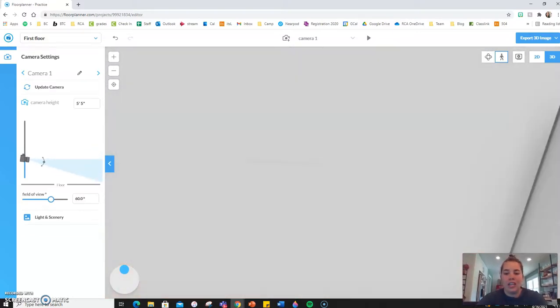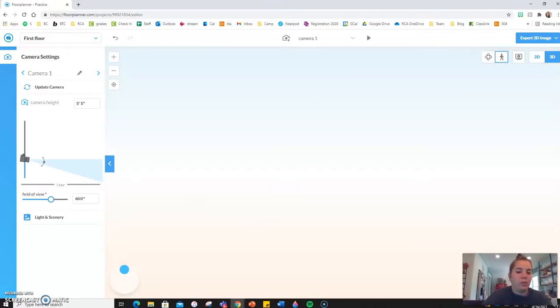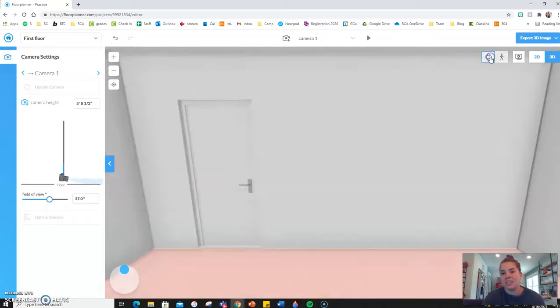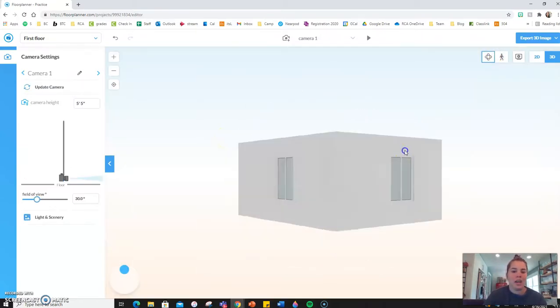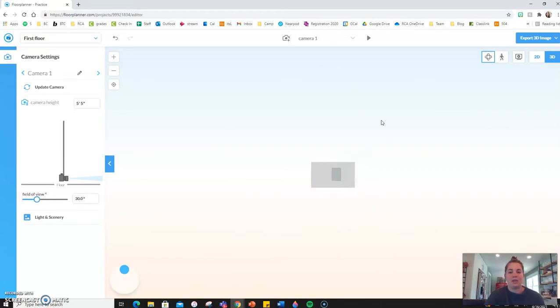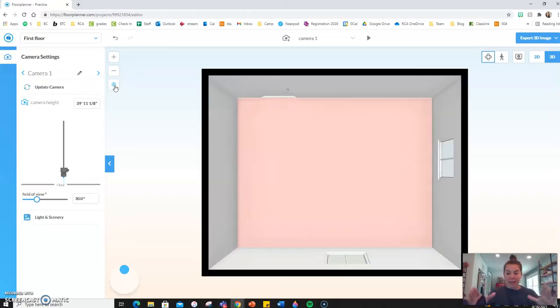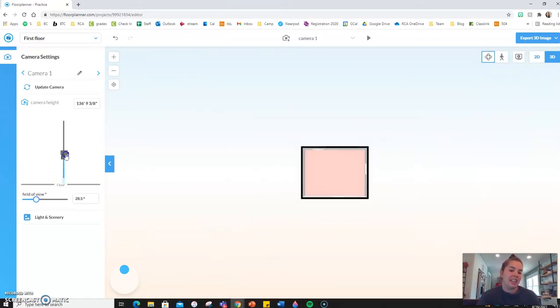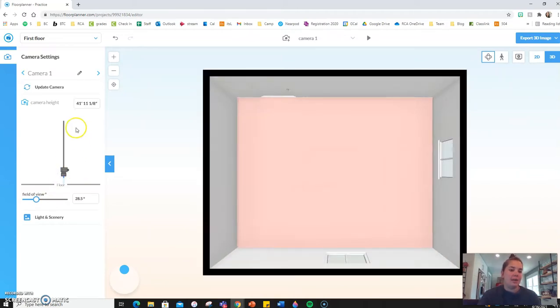Sometimes you might start zooming in and you get a little lost and you're like, wait, where the heck am I? In that case, come over here and click this target button and it's going to reorient you back in the room. That's the same thing for this aerial view. Sometimes you might zoom out and get way over here and then it's like, wait, how do I get back? You just click this button over here in the left and it takes you back to that main spot. You can change your field of view, meaning getting further away or closer. You can also change the height of where the camera is. So there's a lot of ways you can manipulate the view and angle of this 3D view.